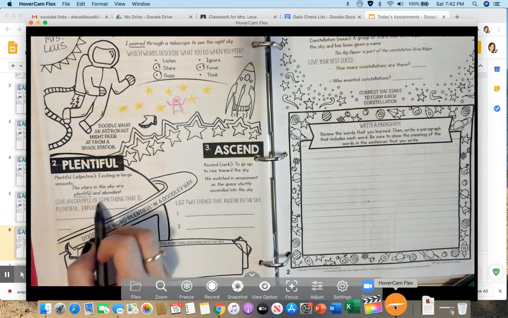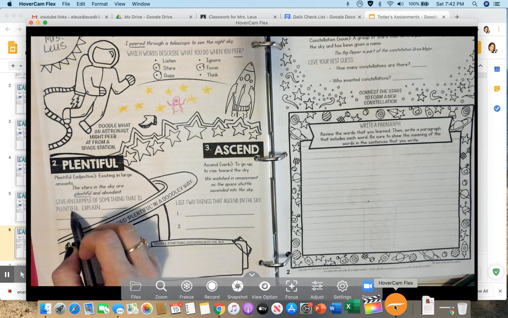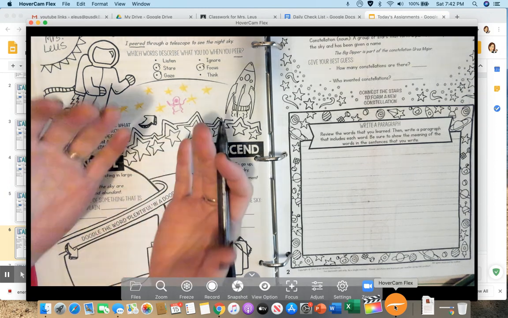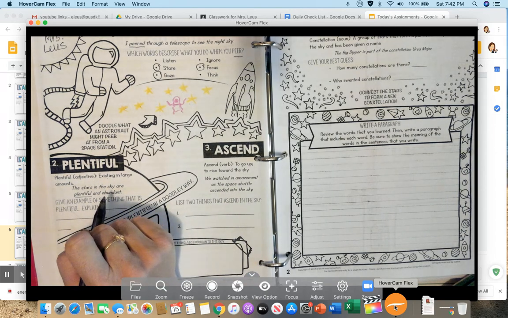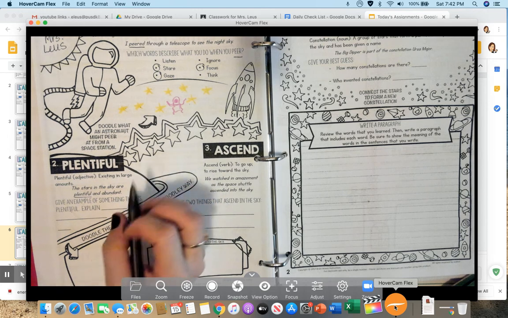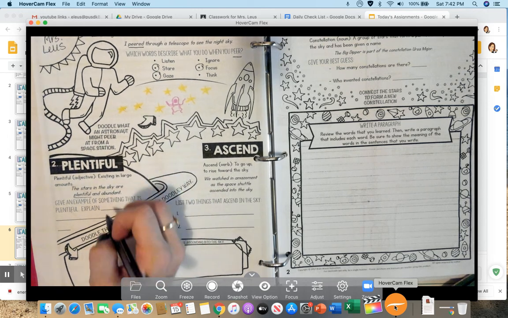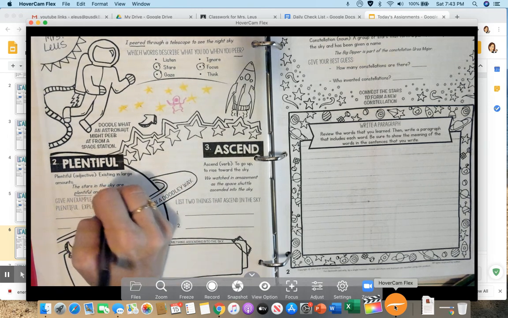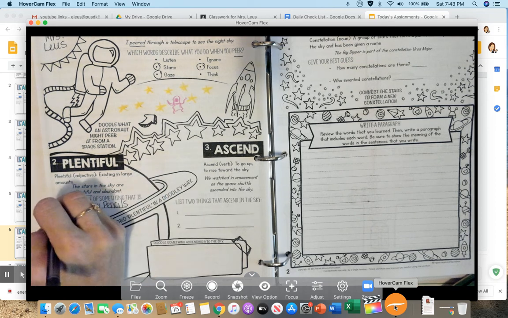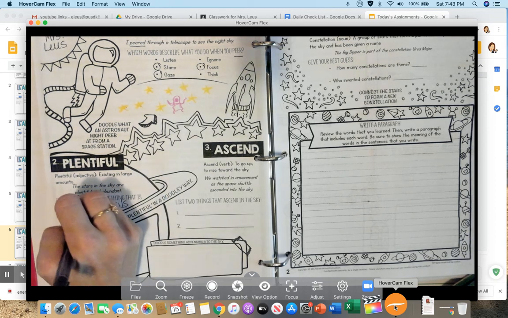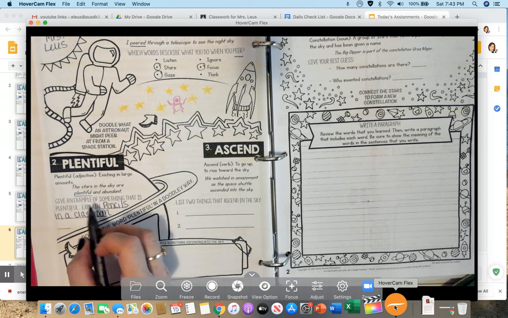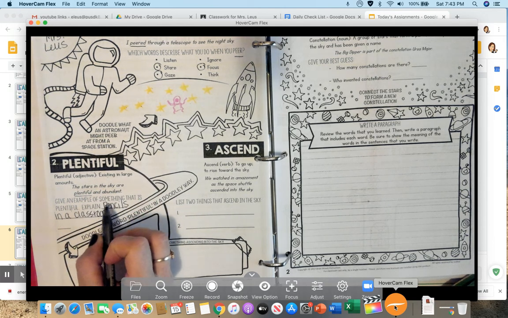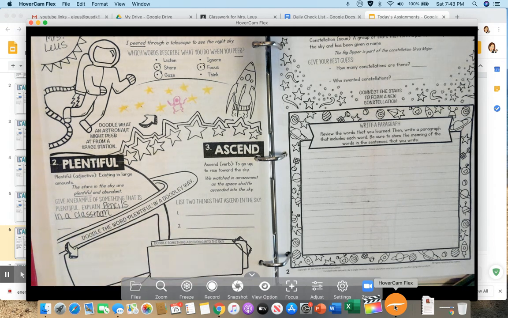Now it says, give an example of something that's plentiful. Ooh, what is something that you can have a lot of? I am thinking, ooh, I know what's plentiful. Okay, I'm going to say pencils in a classroom. So I just kind of detailed it. What's something that's plentiful? There are always a lot of pencils in any classroom because that's what we all use.